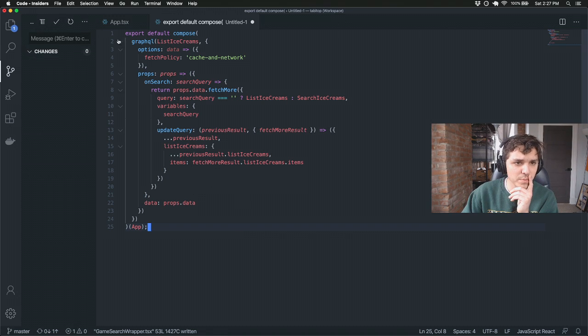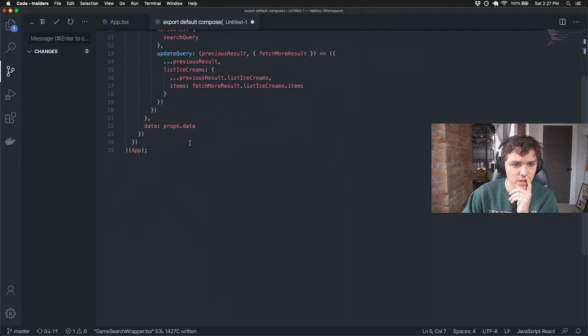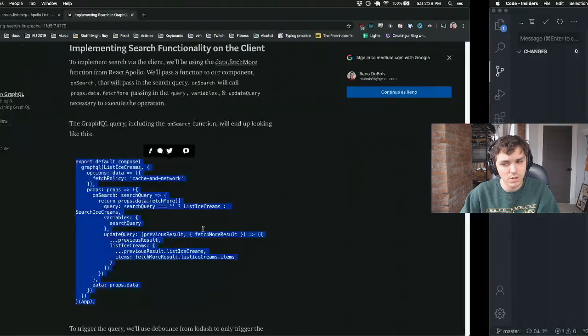All right, export default, compose, GraphQL, listing ice creams. I don't exactly know what this function does. Options, cache and network, props. I don't know what compose is. On search, props of data, fetch more, update query. What is going on here?